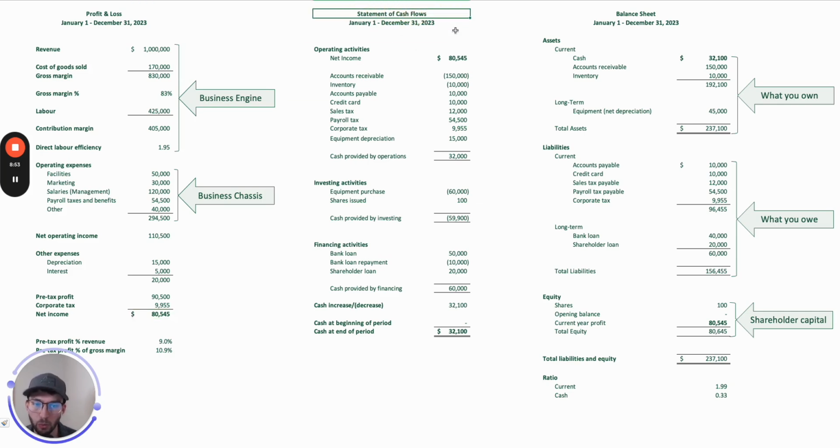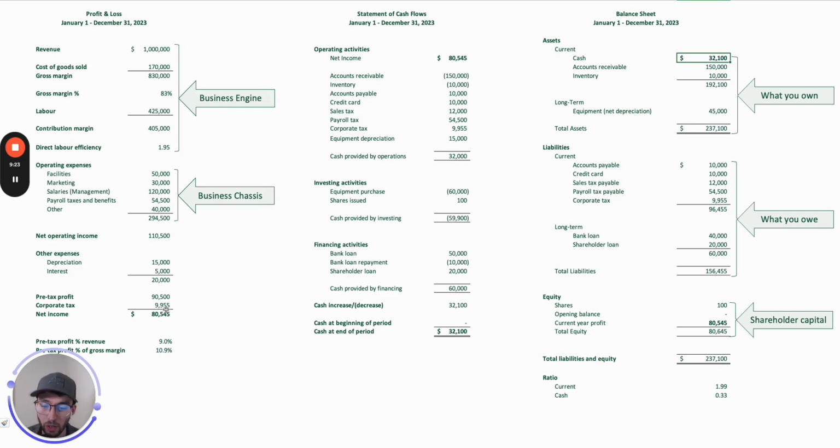This is super important to know what the statement is doing and at least understand what is happening. Otherwise, you can find yourself in a cash bind really, really quick. So here, net income is 80,545. If we look all the way up in the top right, we can see the actual balance is $32,100 in the bank account. That's a lot lower than 80,000.